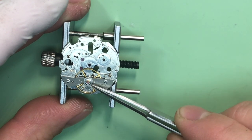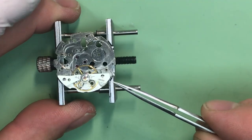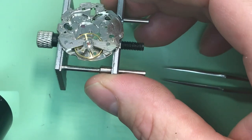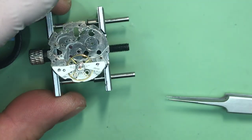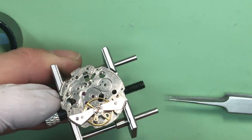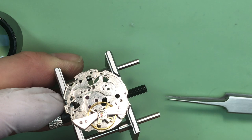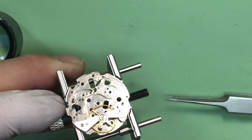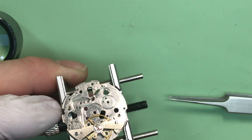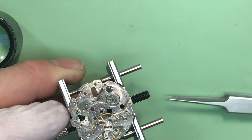But even with that, these very, very small pivots, the posts that actually stick out of these rotating wheels, can get bent very easily, and that usually shows up as a type of wobble in, for example, your balance. So while there's not anything attached to your balance, I'm just going to give it a little bit of a kick. It's in jewels, so it should rotate fairly freely. And I want to watch to make sure that your balance runs free, runs easy. There we go.